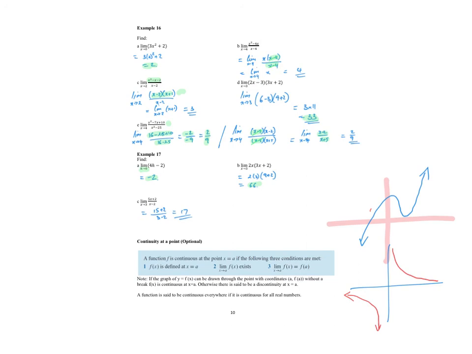Okay, we can talk about, for a function to be continuous, the graph has to be defined at the point, and then as we approach that value, the limit has to exist, and then the limit that exists has to also equal the function value. Okay, which sounds a little bit complicated, but it's just some nice mathematics.